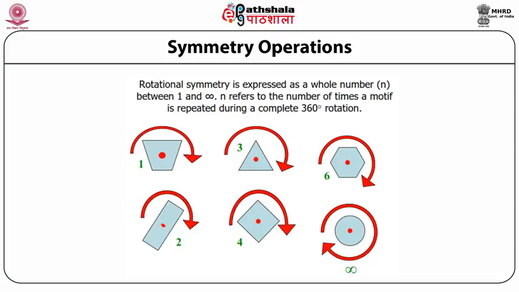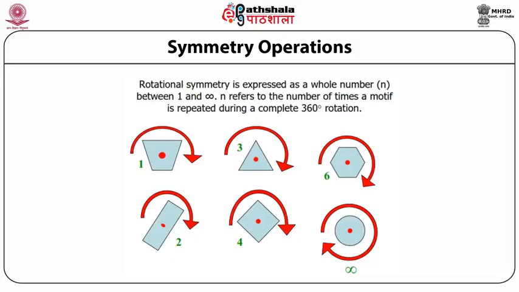First let's go for this one. It has a particular geometry and there is a point in the center. If you rotate this geometry by 360 degrees, then you get the same pattern. It means this n here is basically 1. So you have to give one complete 360-degree rotation to get the same figure or the same pattern.